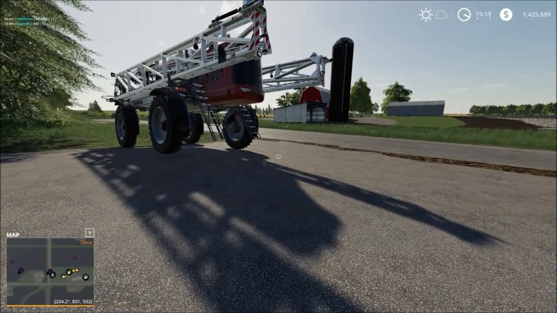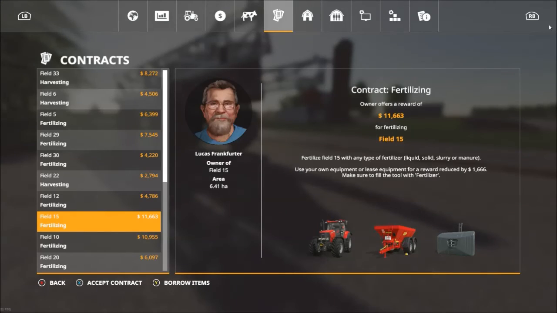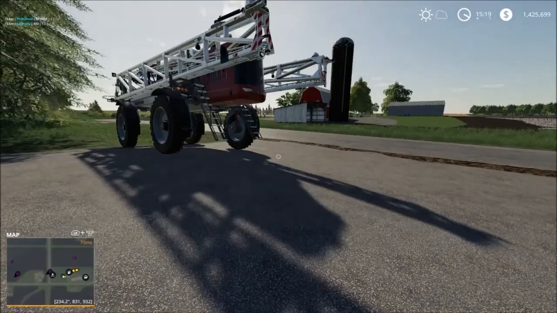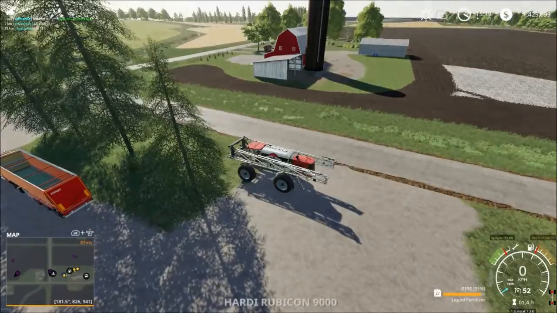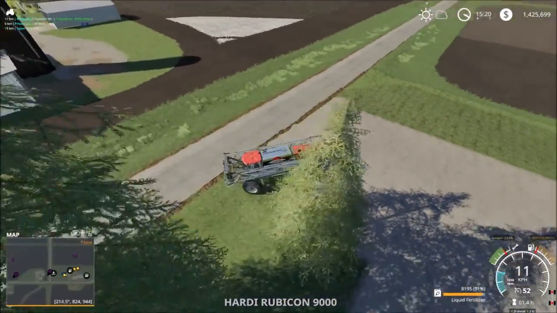All right. Well, we've got a sprayer, so I'm gonna do a sprayer contract. How does that sound? I don't care how it sounds. I'm doing it. It sounds like the easiest possible job. Yes. That's because we put the money into this thing.